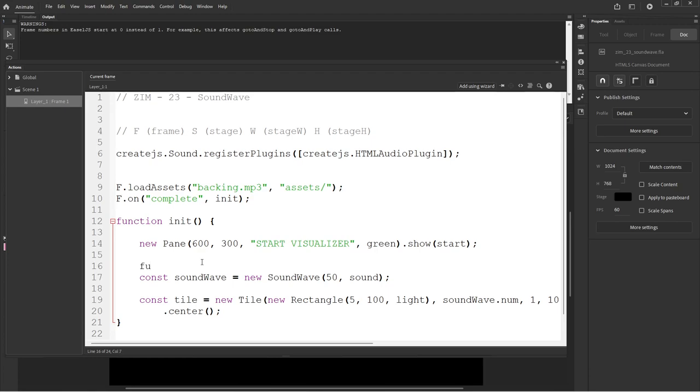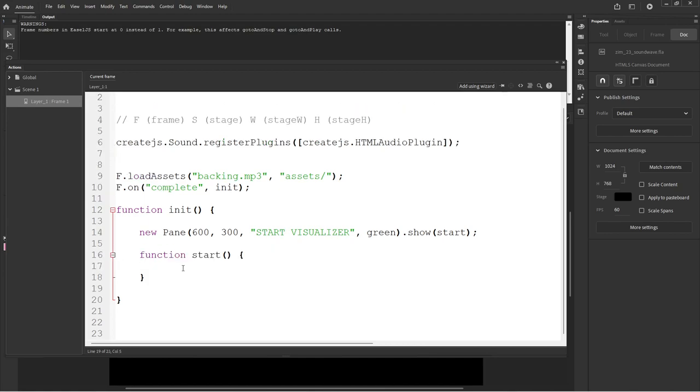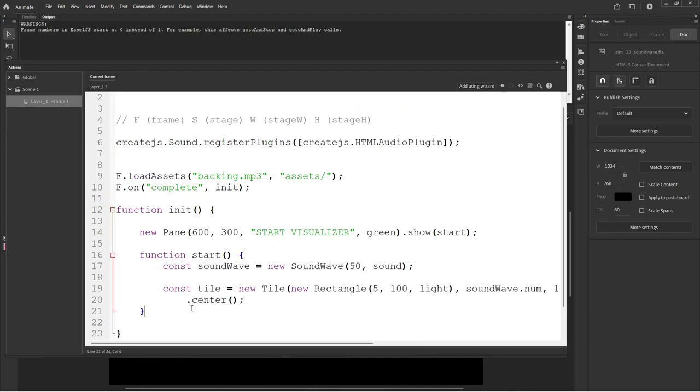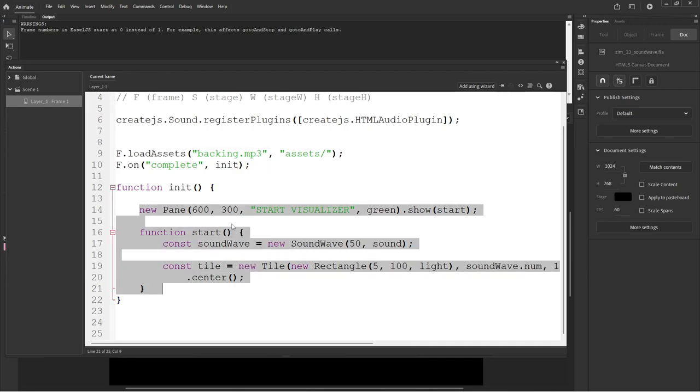So function start is this stuff here. Okay, so sorry about all that. If our sound was nice and short, we probably don't really need to do this. We could have just handled it via lazy loading. But just in case, we can do our preloading that way, and then we start our app, basically.